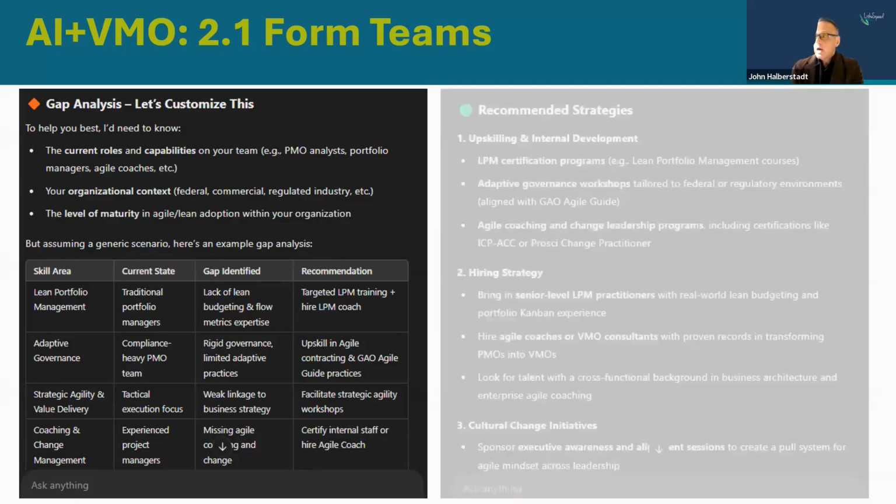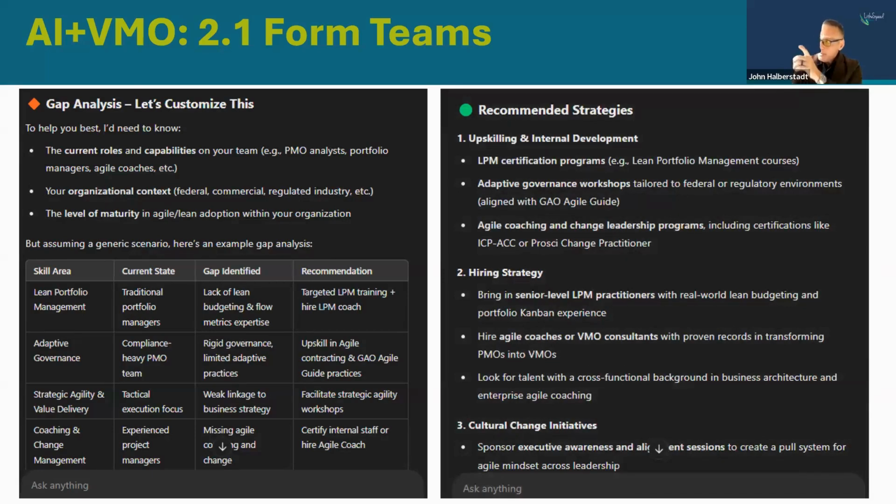That's useful. From those examples, you can see it then gives me some recommended strategies. So upskilling and internal development is giving me concrete ideas. Now, again, I'm not going to run with all of these, but it's going to give me some ideas that I either will take action with a subset of them as they are. In most cases, though, I'm likely to look at some of these and go, that's close enough, and now I want to do X, Y, or Z. But it's giving me some good data to work with, whether or not I do all of those things, I do something different, a hybrid, whatever the case may be. I do now immediately have some actionable, useful information.